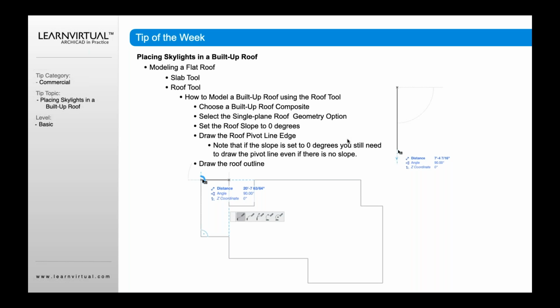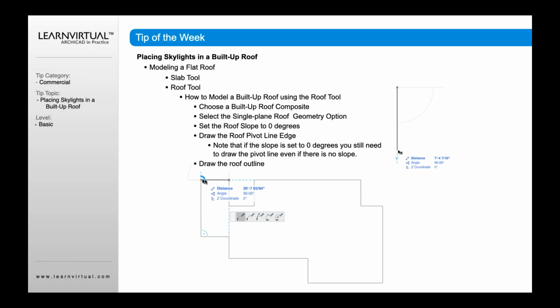So the first thing you're going to do, which is going to seem a little bit counterintuitive, is that you need to tell it which way you're sloping. But we're creating a flat roof. And so you're thinking, well, I'm not sloping the roof. But actually, because a roof by nature generally slopes, the way that you create the roof is you first must tell it which way it slopes, even if it's not sloping. So you're going to basically click where the sloped edge is.